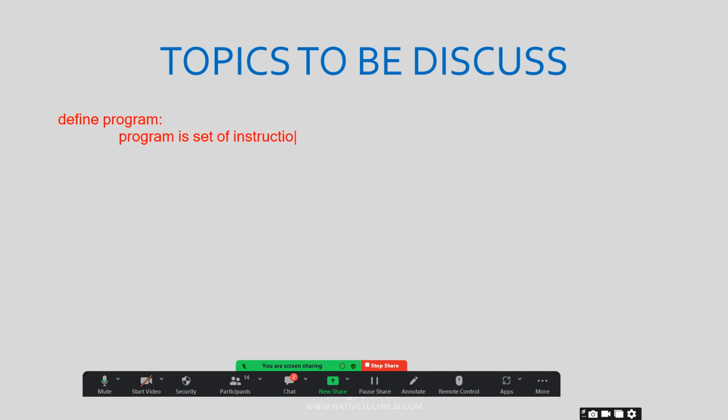instructions written to perform a specific job or task.